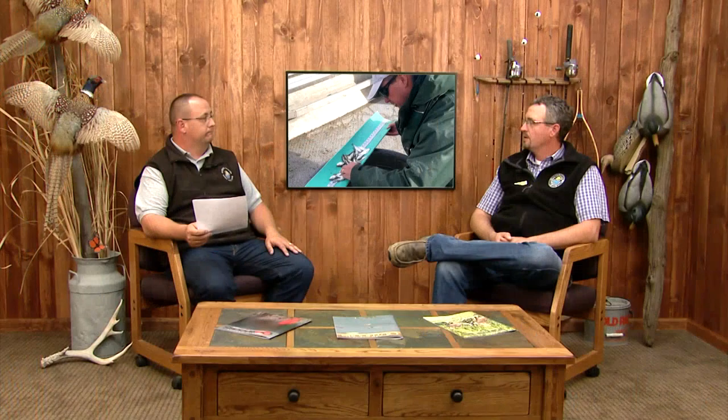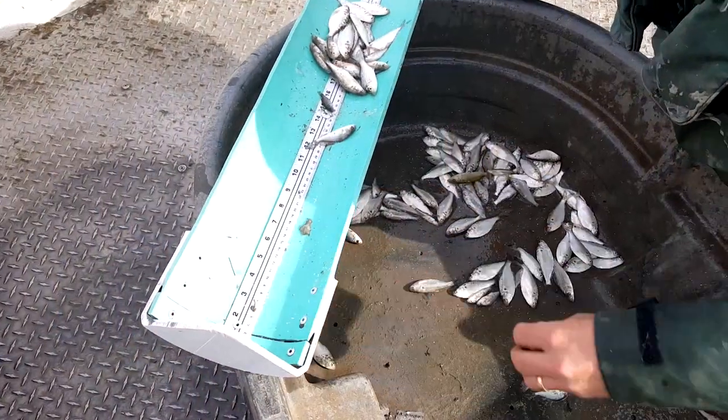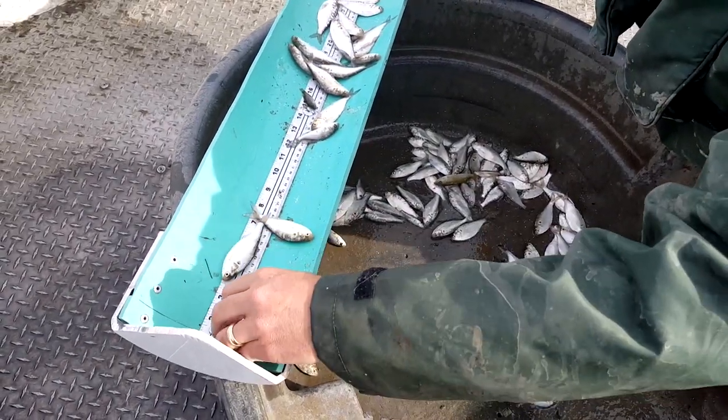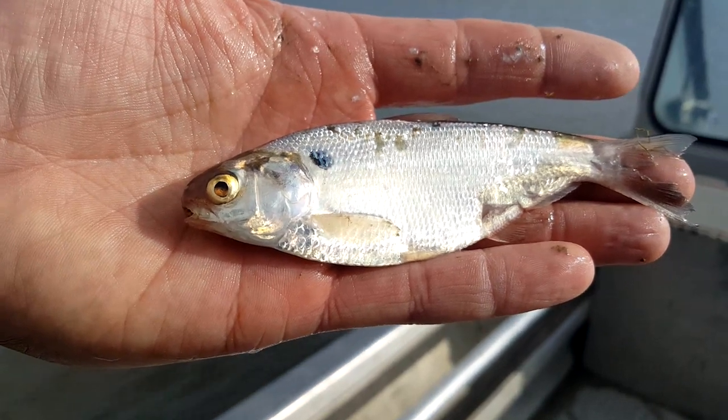Unfortunately, we haven't seen a lot of forage production in recent years on Lake Oahe. With all the mouths to feed, we're starting to see slow walleye growth rates. Anglers probably realize it too with the number of small fish they're seeing — those fish are a few years old now. This year we did see some gizzard shad reproduction. The numbers aren't what they were back in 2008, but we did see quite a few fish down around the state line and up to around Langlers. We did catch some gizzard shad all the way up to Bismarck, so they did reproduce. But the numbers aren't there yet to provide a lot of forage. If we can get a mild winter, they may survive, produce more, and build upon what's there now.